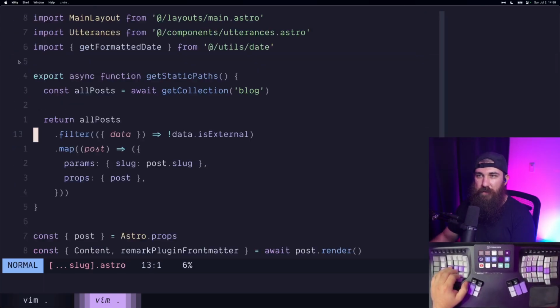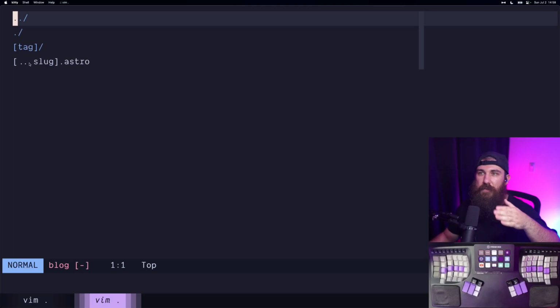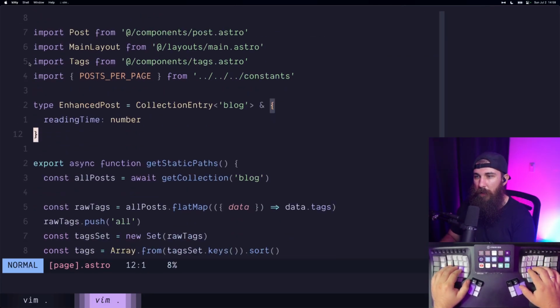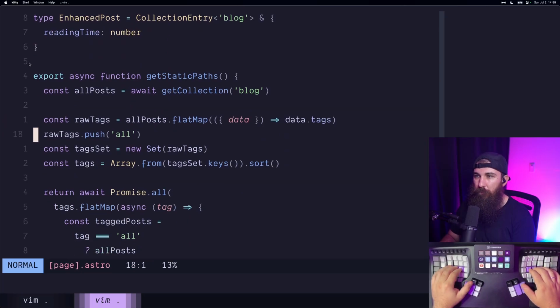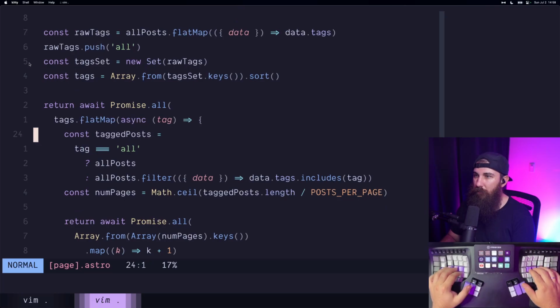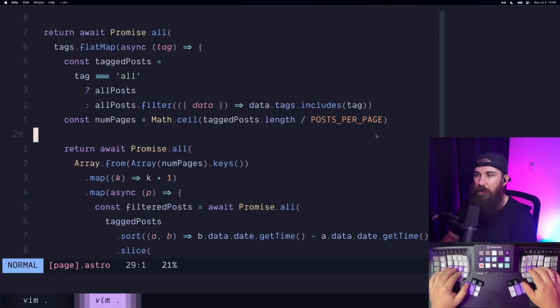Blog. And as you can see, I'm also doing the dot dot dot, so I can grab everything after slash blog. I got the tag as well, plus the all at the beginning. I'm doing a flat map, getting all the tagged posts and the number of pages, because I want to define the posts per page.